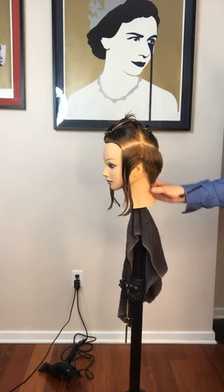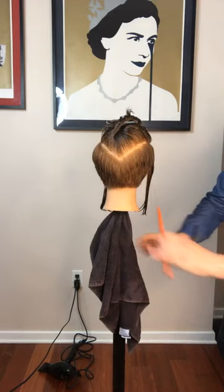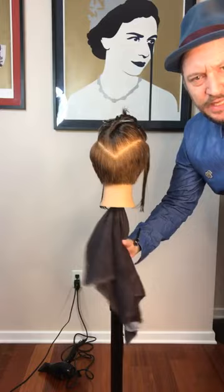I like to have some length there, so I can just tidy up a little bit. Some of you might want to take that a lot shorter. I just want to keep some of the length there in there as well. I don't want to take it right to the hairline. Okay, so that's all the back completed. So just a quick recap, guys. It's just a round graduation.